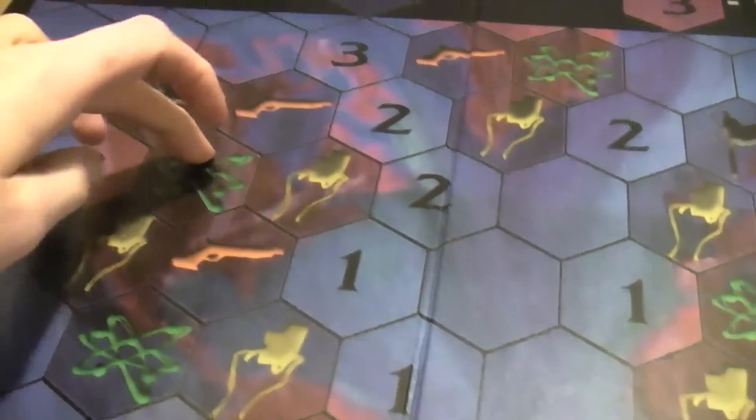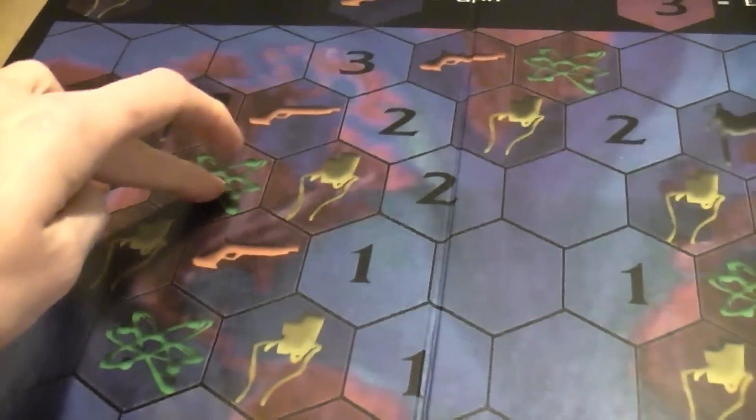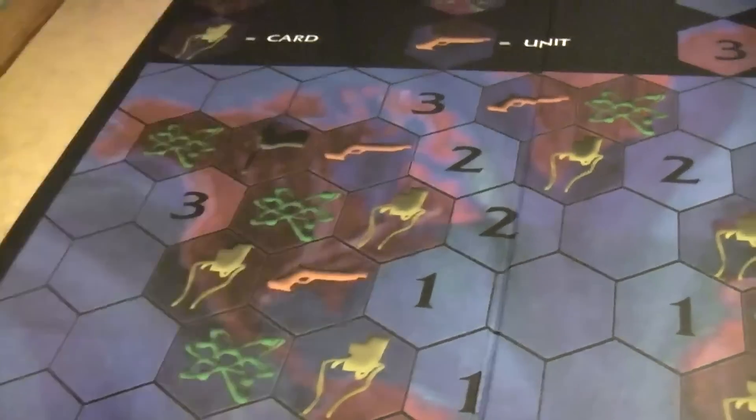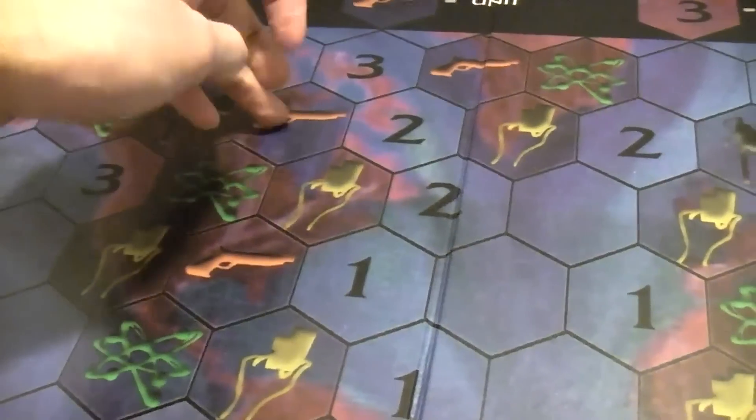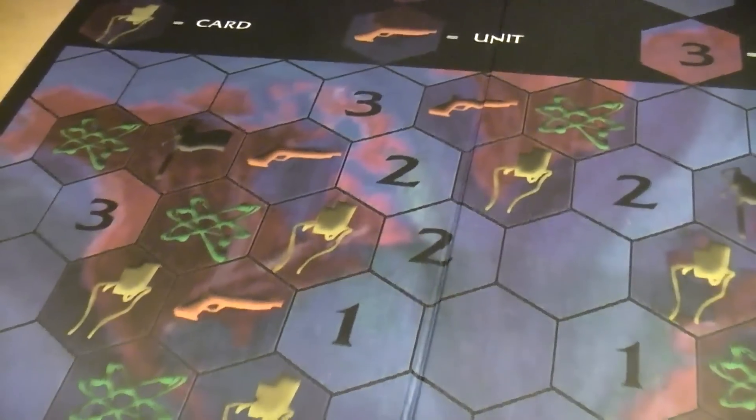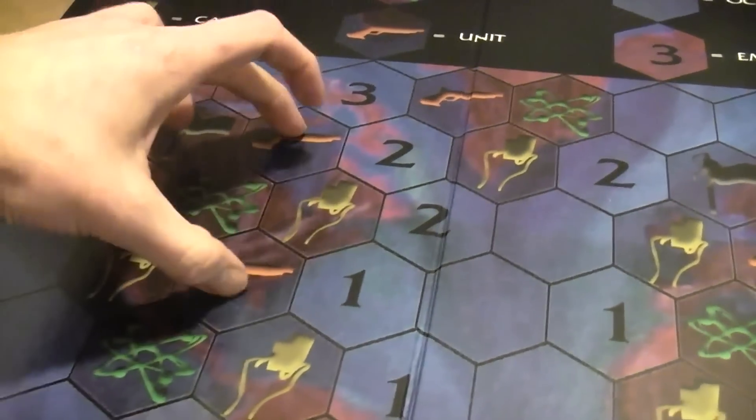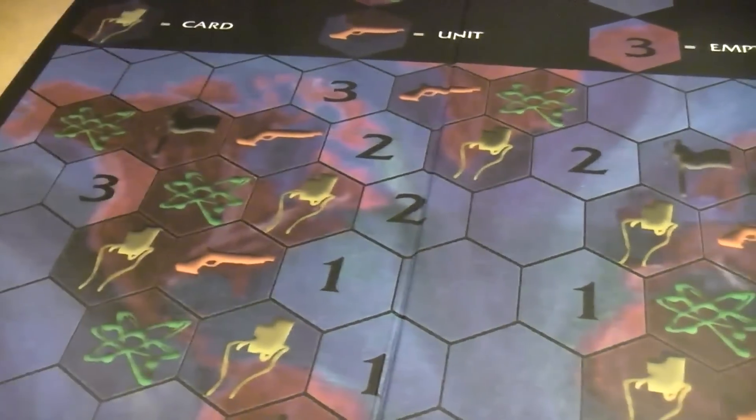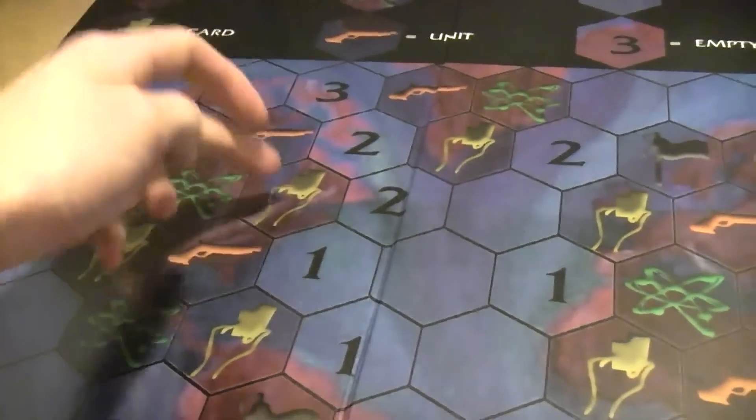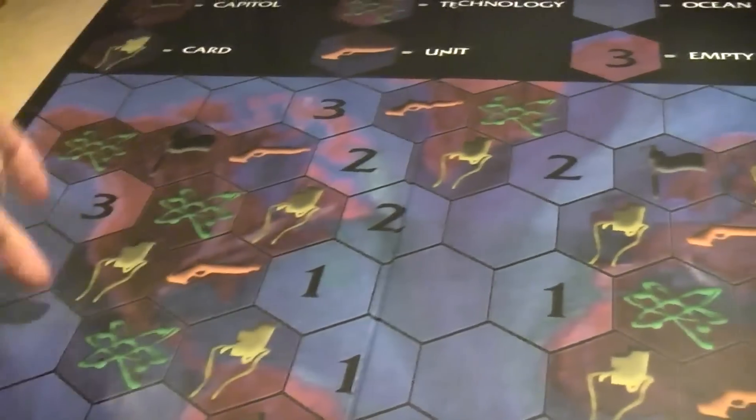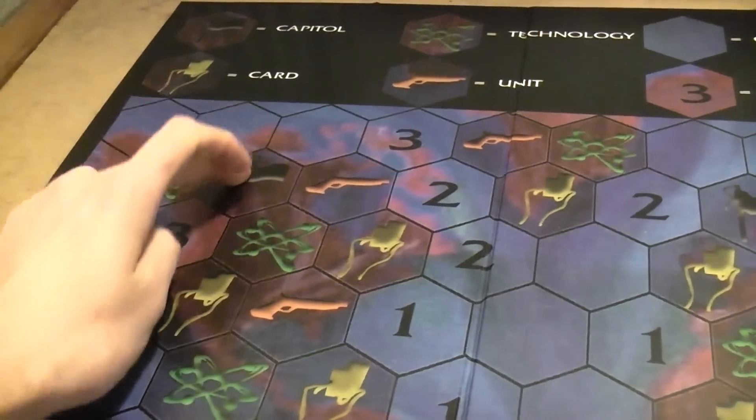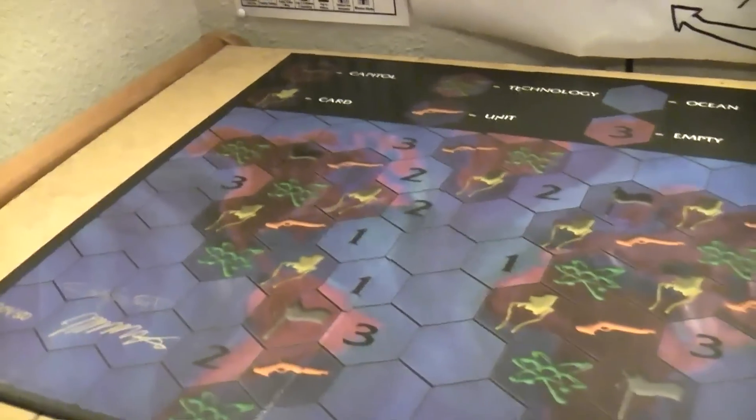Your headquarter's great. This is a technical space. Certain cards you have to place on a technical space, and as long as you have control of that space you get some benefit. Then you have this gun space. That's going to decide how many units you get every turn. The gun spaces you control along with your flag. Likewise, this is how many cards you draw. However many spaces you have with this little hand symbol with the cards, that's how many cards you draw every turn. You're also going to draw one for having your headquarter.